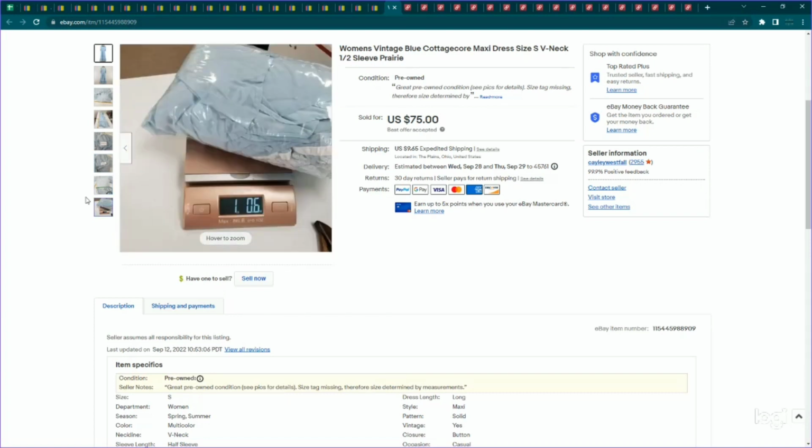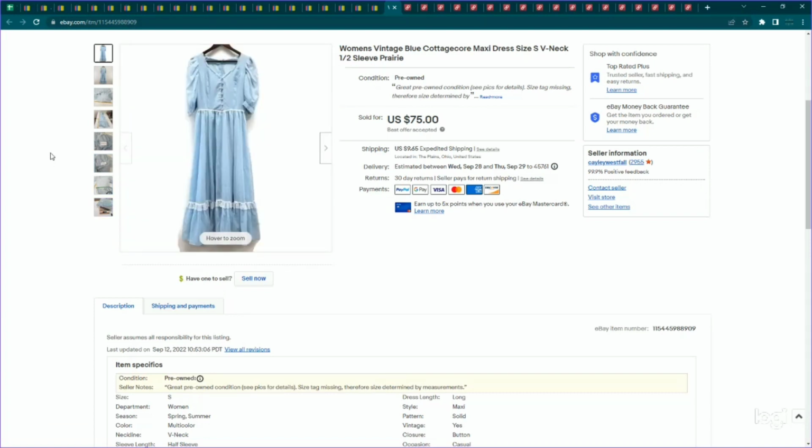I almost didn't relist it just because I was so frustrated with it, but I'm glad I did because that's a good return on investment, and in the end it was worth it. But you guys know what I'm talking about. Some of those items you just don't want to sell, even if they're going to bring you good money.